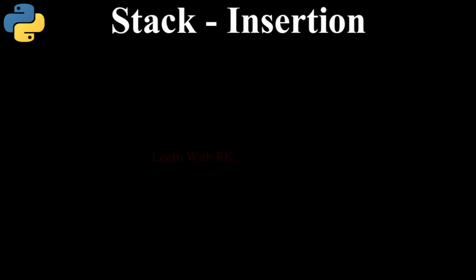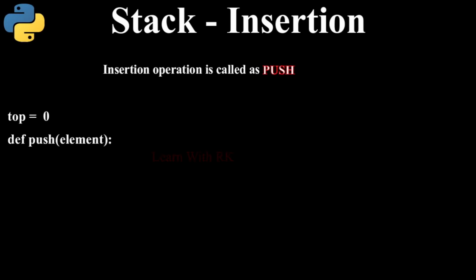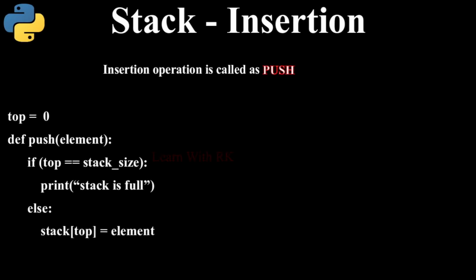Insertion operation in stack. In stack, generally the insertion operation is called the push operation. Let's see the pseudocode of push operation. First, I'm initializing the top variable and then declaring the push function. As a first step, I'm comparing the top to the stack size to make sure that the stack is not full. If it is full, I'm printing a message. In the else condition, I'm assigning the element to the top and then incrementing the top to the next element.